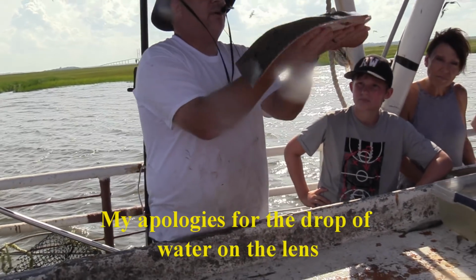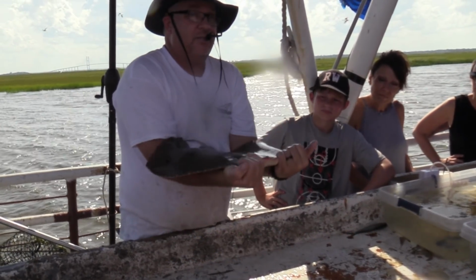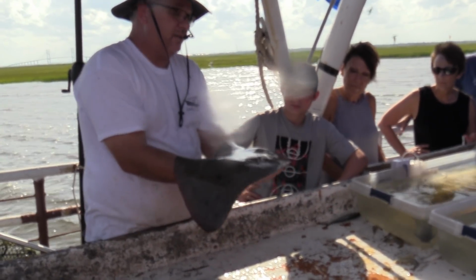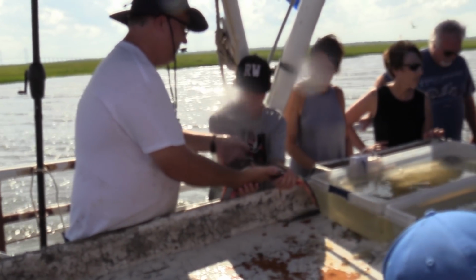You're going to want to put 2 hands underneath it. If you've got little hands, you might want to slide it up onto your forearms there to kind of help hold onto them. Don't go too far out to the sides because it's going to slide in between, so kind of keep them near the center of the ray. There you go.